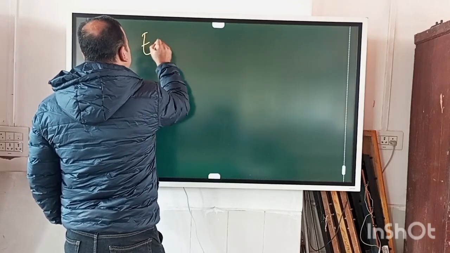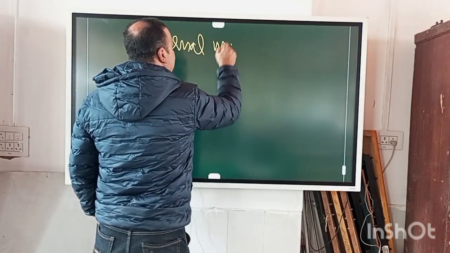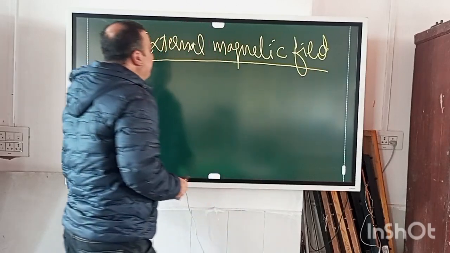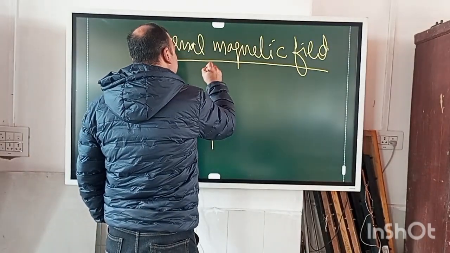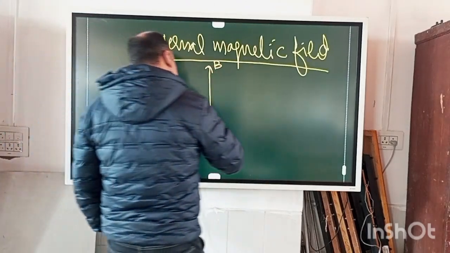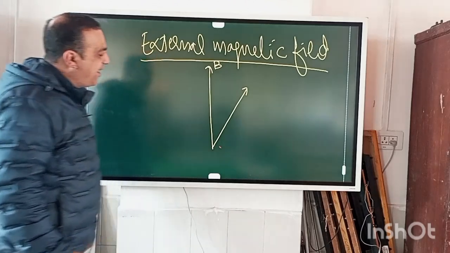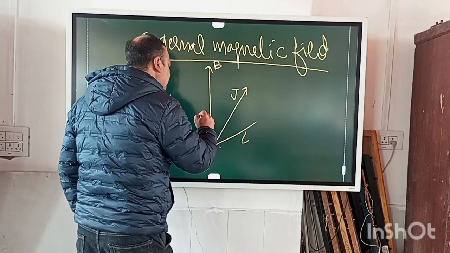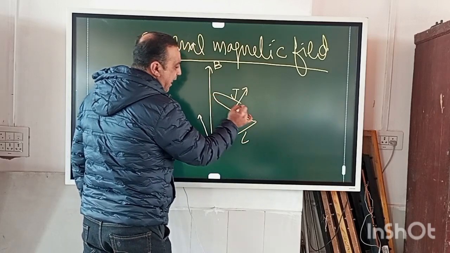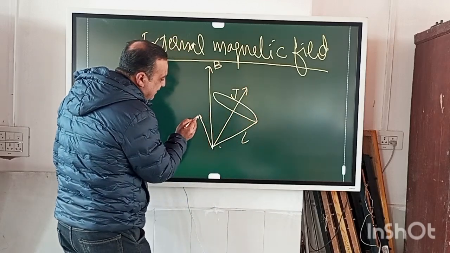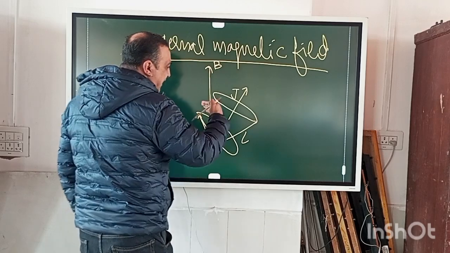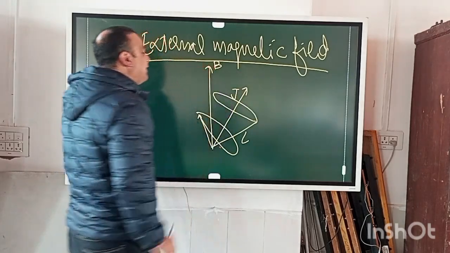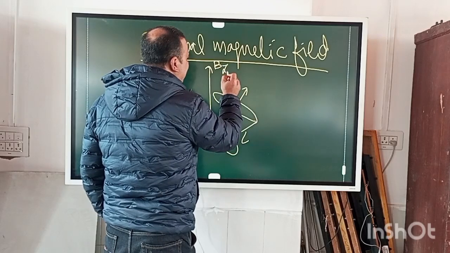So if we apply an external magnetic field, in this case you have this as the external magnetic field. And J, as I have explained, this is my J. And this J is the result of L and S. So this is my L. L is again precessing along J, and this is my S, and S is again precessing along J, but J is precessing along the applied magnetic field. Say this magnetic field is in the direction south.